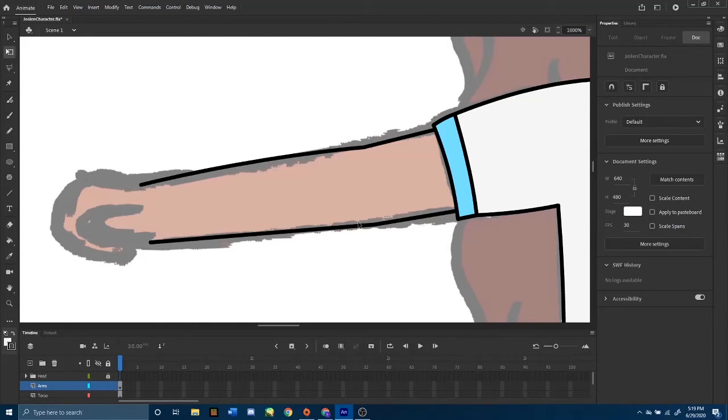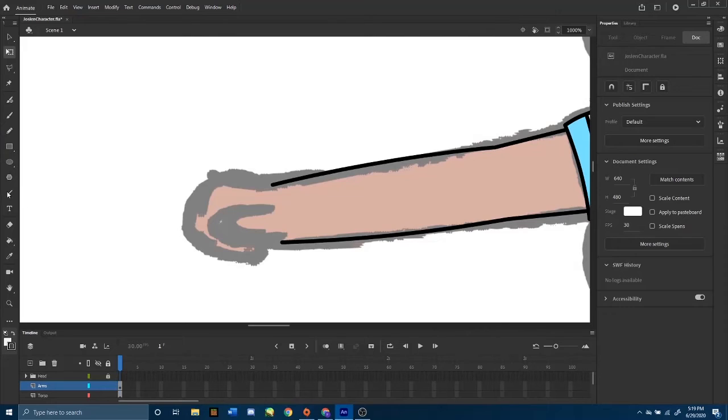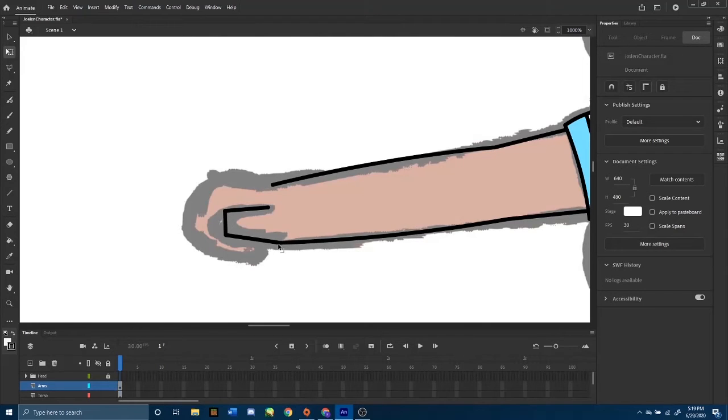Now let's use the free transform tool. Very good. Now I'm going to create the hands at the end, which are balled up in fists right now. I'm going to start with the thumb. And as always, use my free transform tool to adjust.